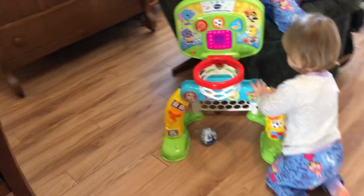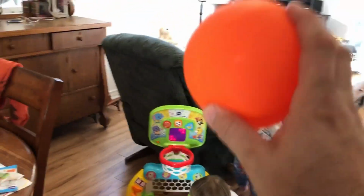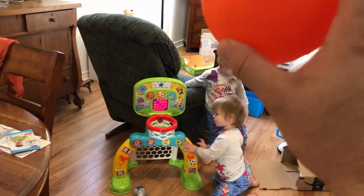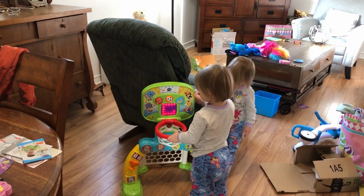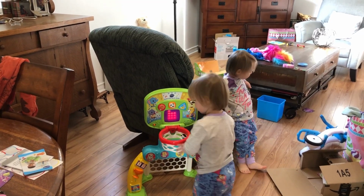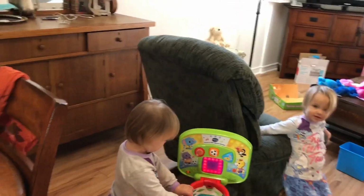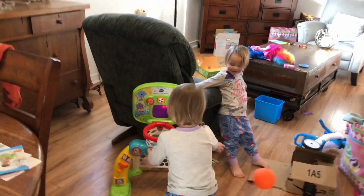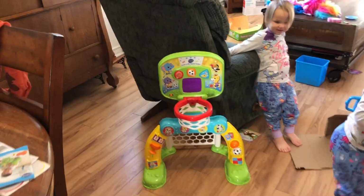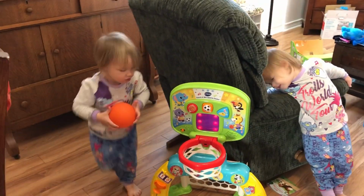I think the soccer goes into the front of the net. I think it goes into the front, there. Let's see if I can get a shot in, okay? Okay, here we go. Nope. Just leave it there for a second. Okay, ready? Okay, I'm going to try and shoot it in. Oh, I missed. Okay, I'm going to try one more. Oh, you try. You put it in. Oh, nice try. Okay, put her in.